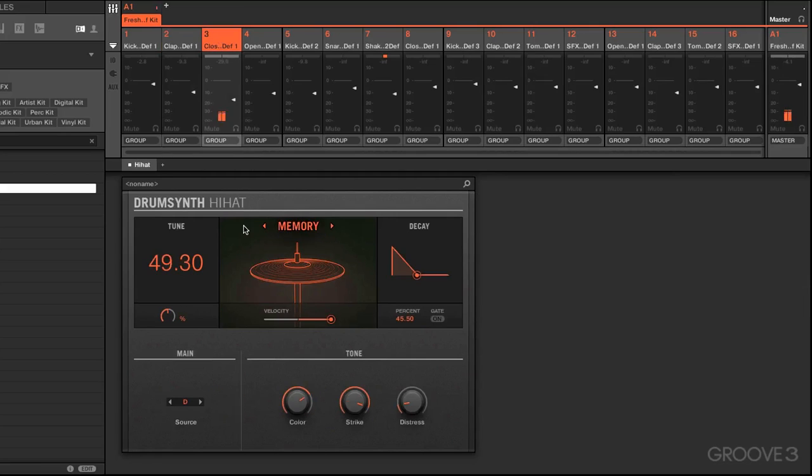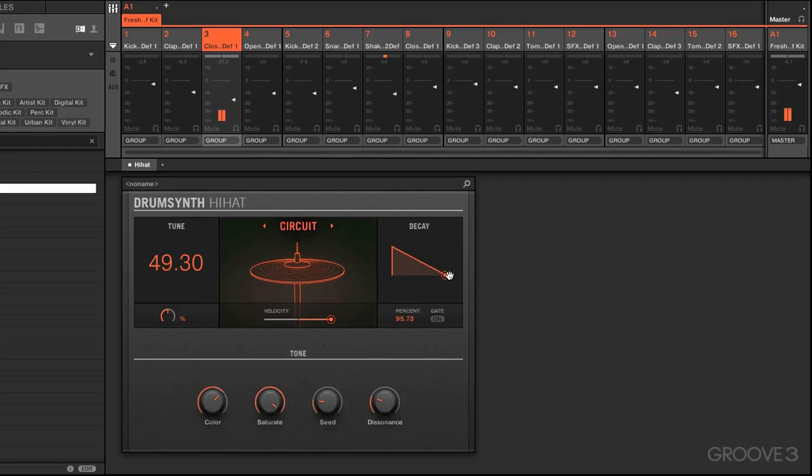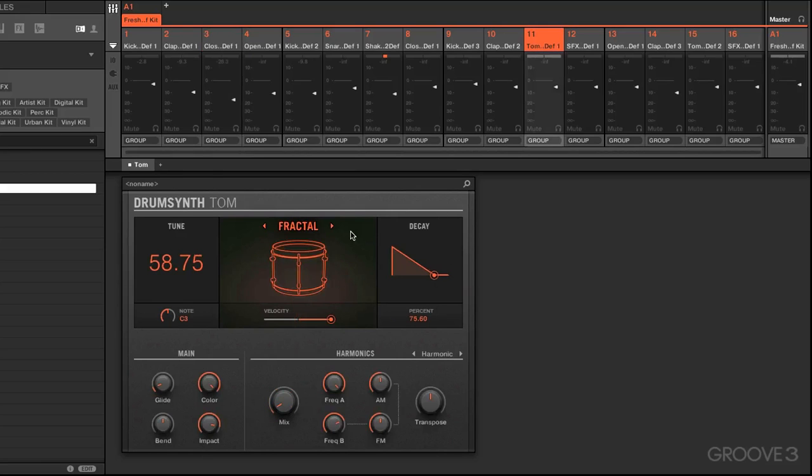Same thing with a hi-hat, different selections of hi-hats. So changing the tone, changing the decay, changing the tune, you can see you almost have an infinite number of ways that you can combine new drum kits and make new sounds.